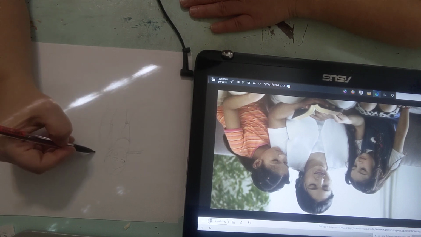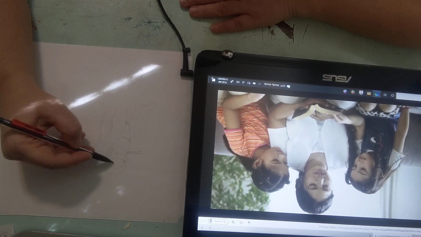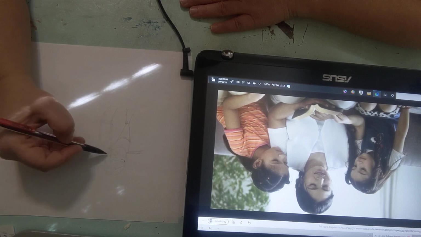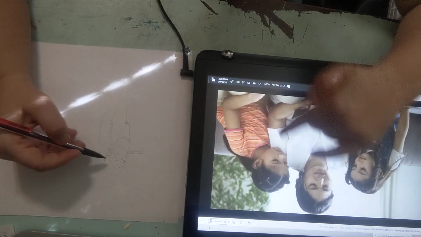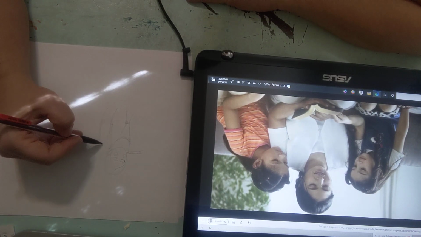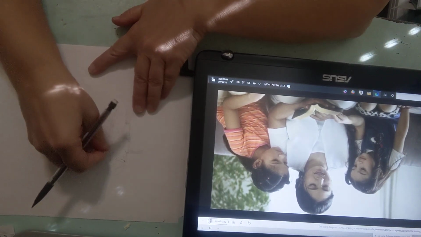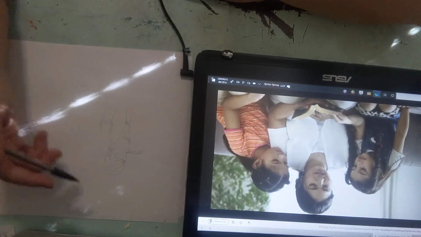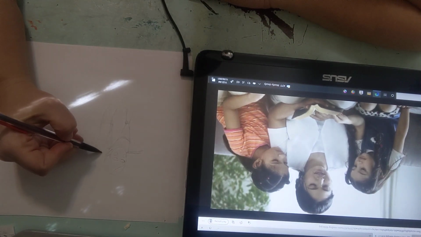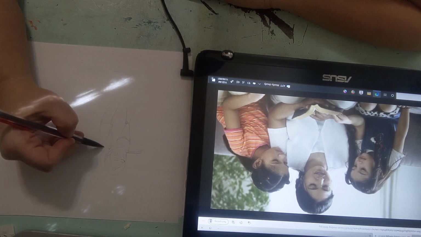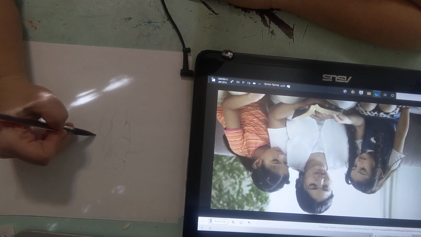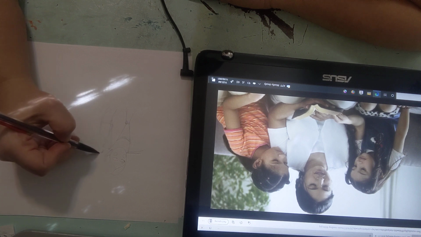Okay, now let's draw this other girl, which you can see her face is the same size almost as her mom's face, but different. Her gaze is very different, which changes the shape completely. But I'm going to do the same thing and try to just define her face. You can always erase, there's no stress.